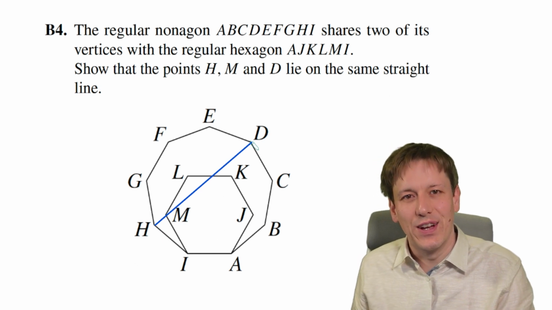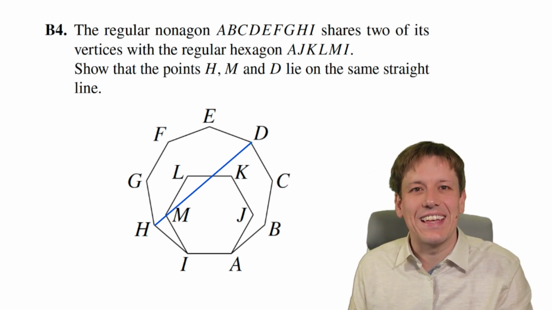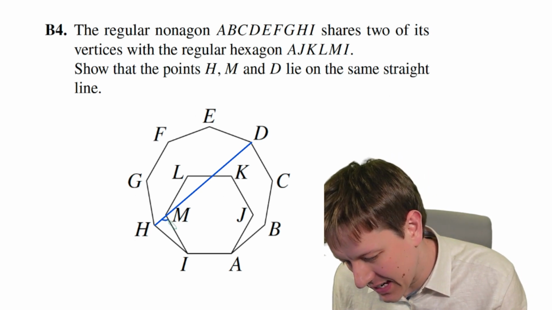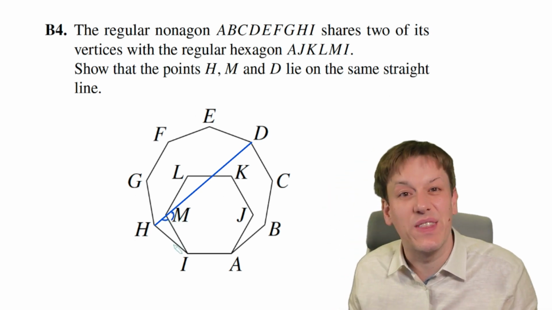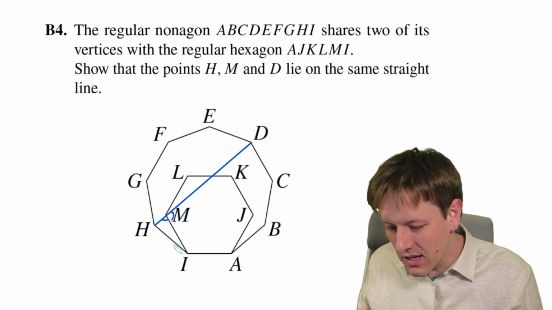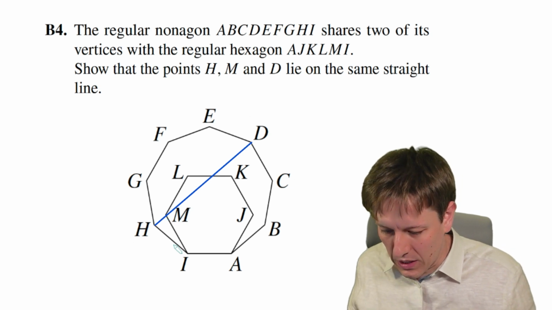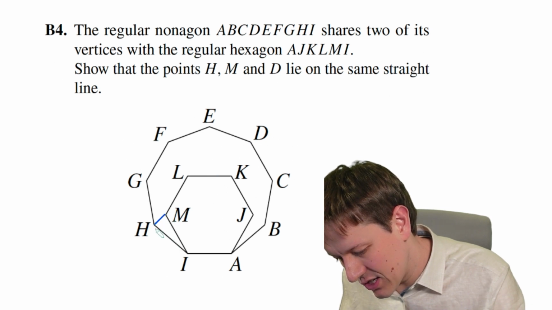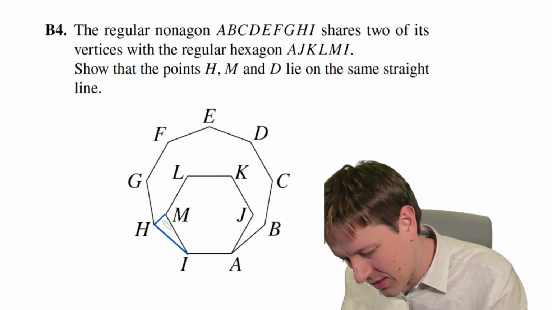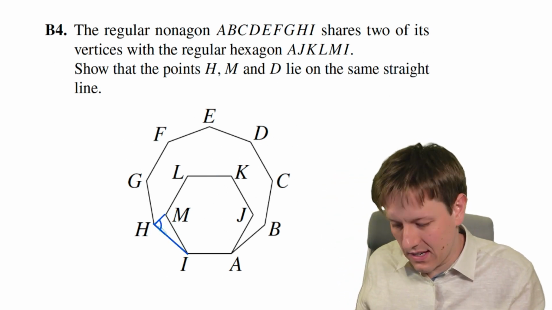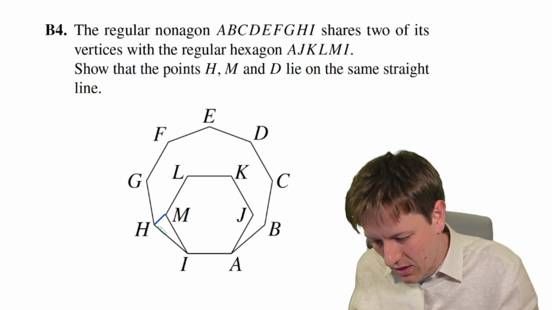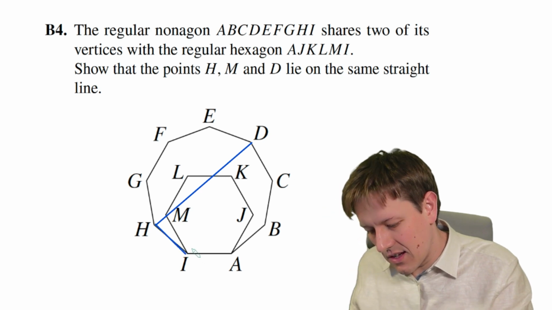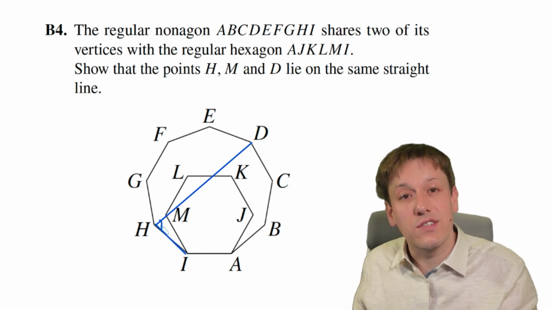That is, of course, not the sort of argument we're going to make in the Olympiad. What options do we have? Well, we could, for example, look at this angle here and this angle here and show they add up to give 180 degrees. That would do it. What we're actually going to do is make 2 different arguments, and we're going to look at this angle HMI to begin with, and we'll work out what that is, and then we will work out what the angle DHI is by a different method, and we'll show that they are the same.